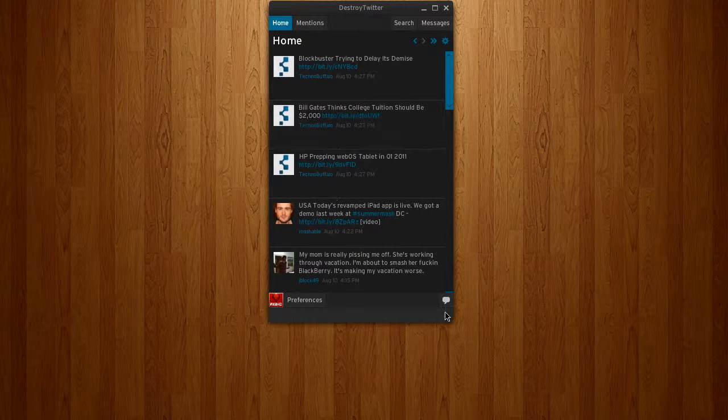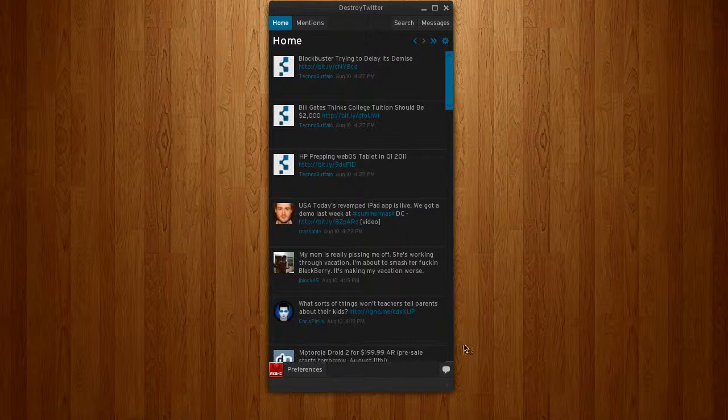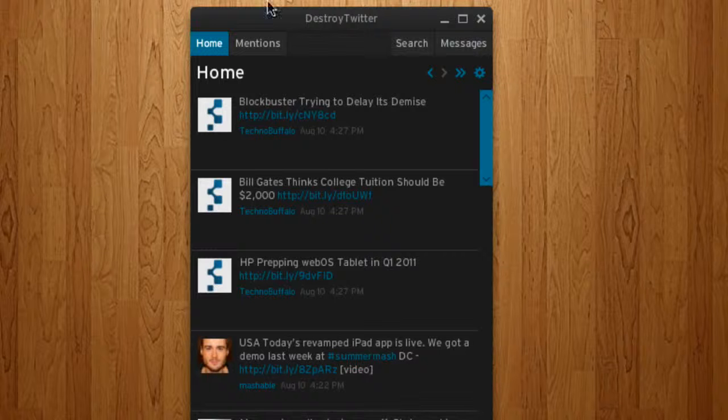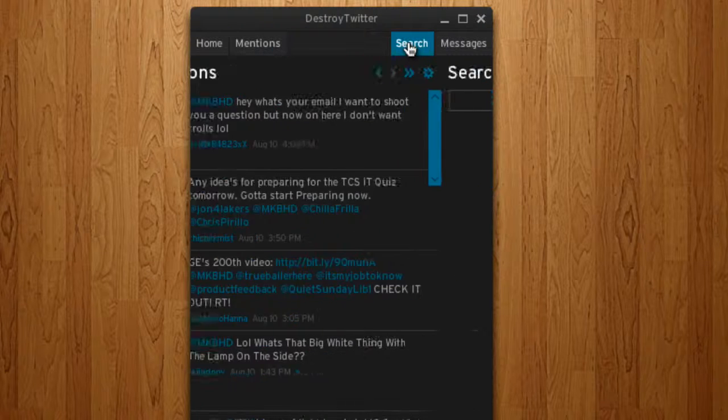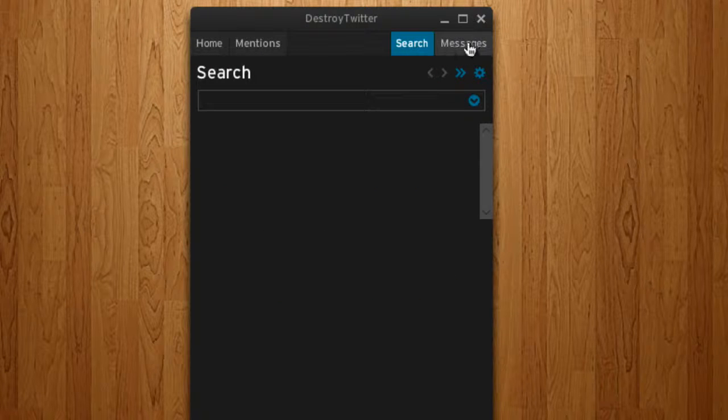This will be familiar to you guys if you've used something like Twirl or any other Adobe Air single client application where you actually have to press a button to get to your mentions, to get to your direct messages, etc. I think it's really worth noting that my favorite part of this application, despite all the other things that people may say about TweetDeck or Twirl or any other apps, is just the smoothness of this application and its ease of use. I've used a couple of other Twitter applications and I'll tell you that without screencasting software going, this software is really snappy.